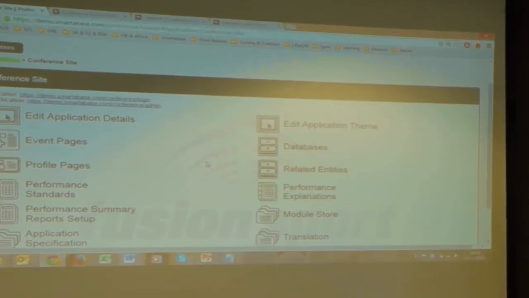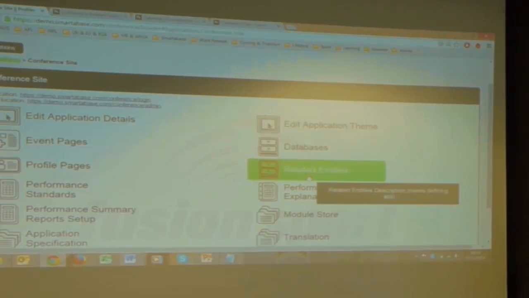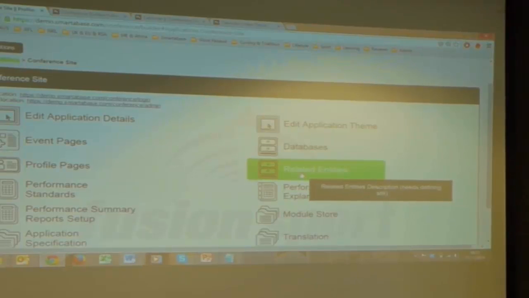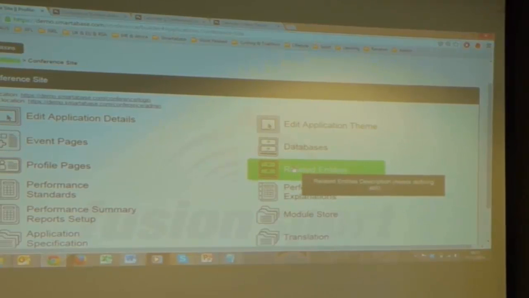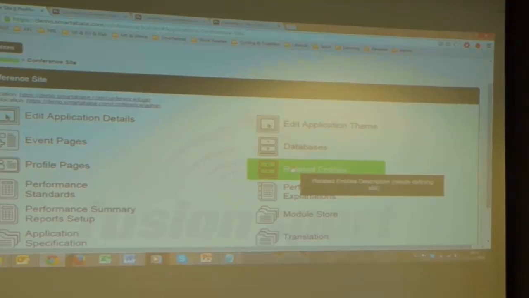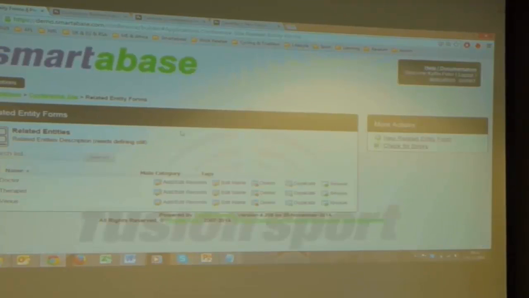Usually the first step in the process would be to set up your entity. So what I'll do is give you a little bit of a show and tell of what I've already built in there, and then we'll go through the process of how you build one from scratch. This new button that we've been talking about, the related entities, is here in the builder, and like we said, it's pretty much exactly the same as building a database field.